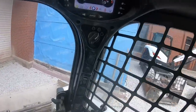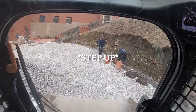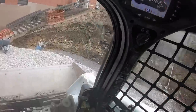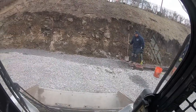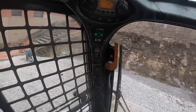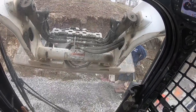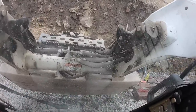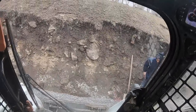In a normal situation we would have been good with our setback, but in this situation the playground is going with AstroTurf. So instead of us doing our step up here, we would have had around 7 inches of the block buried. But since they're going with 4 inches of AstroTurf, it will probably hold, but I don't like taking chances. So I'd rather just dig this gravel out.